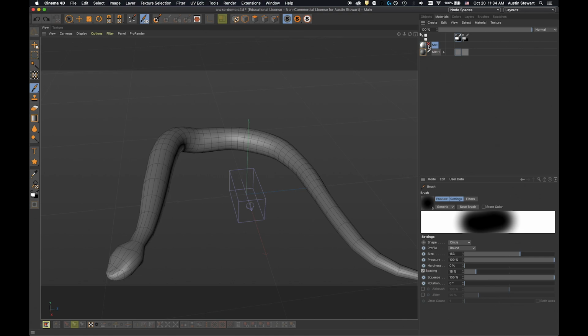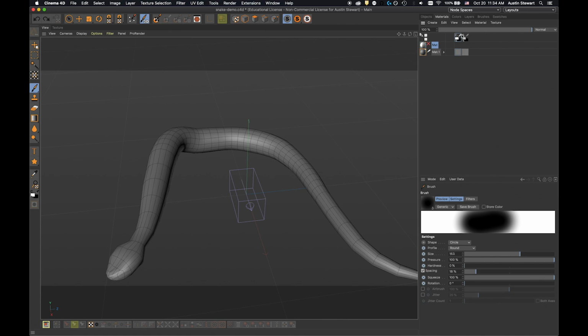If it has a red X, that means that you're not currently using it as a material you can paint on. If you click on that red check mark, then that becomes something that you can manipulate with the brushes in Bodypaint. We're not going to do that for that material right now, but this is the material we're working on.